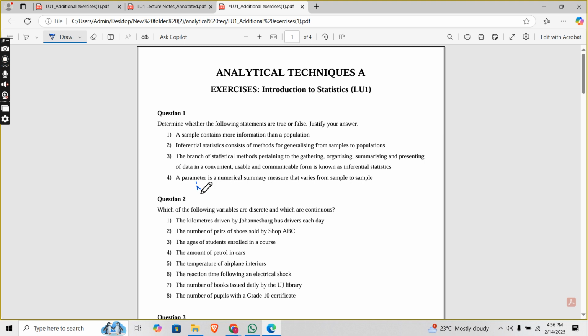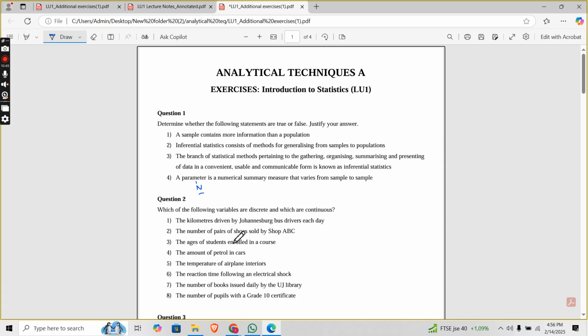Remember, population size we denote using the capital letter N, right? So a parameter is a number calculated from population data. For example, if you calculate a mean using population data and not sample data, that mean we call a parameter. And the opposite of a parameter is what? Sample statistics. A sample statistic is a number obtained when you calculate using sampled data, for example, the mean calculated using sampled data instead of population data.